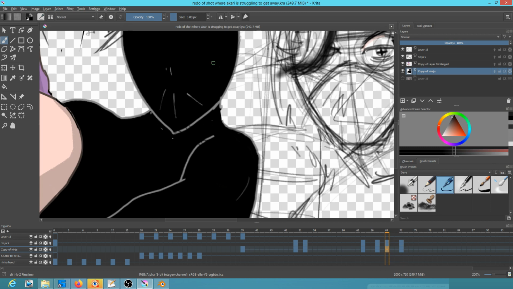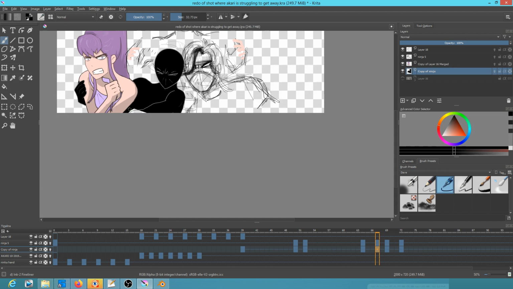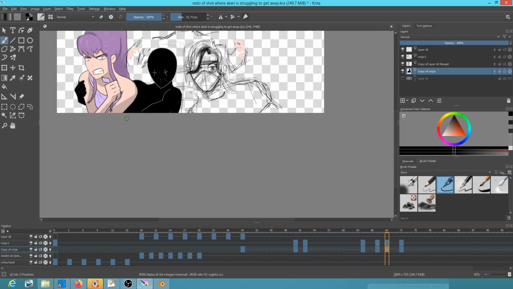Whoops. What do we got going here? Okay. That should be pretty good. And again, as long as I'm here, let's go ahead and just patch that up. Let me just see if there's anything else that needs patching. Okay, there's that sort of indication of his arm. Okay.